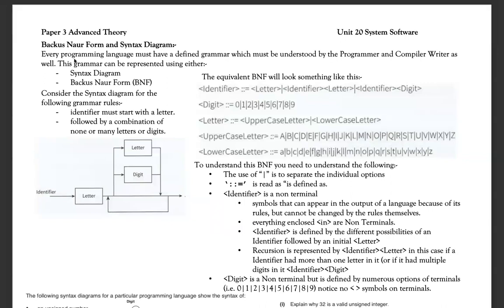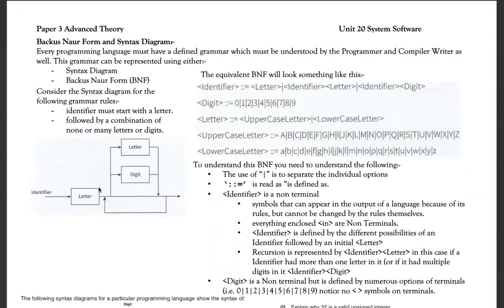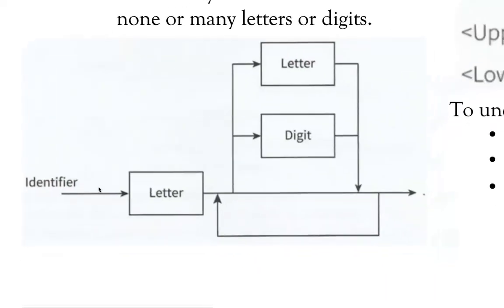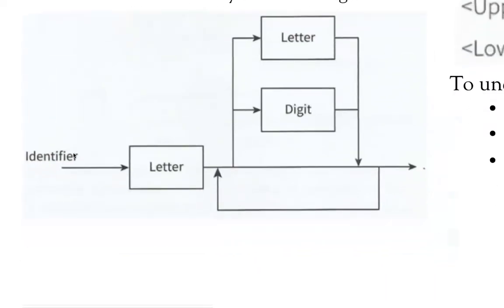Now, representing the language syntax can be done in two ways. One is known as the BNF, which is this representation over here, and the other is known as a syntax diagram, which is this over here. Now, consider the syntax diagram which is this one right here, that specifies the rules for defining an identifier. So let's study this, for example. For something to be an identifier according to this language, how do we know that this is specified? Well, first of all, it has written here that this is the rule for an identifier.